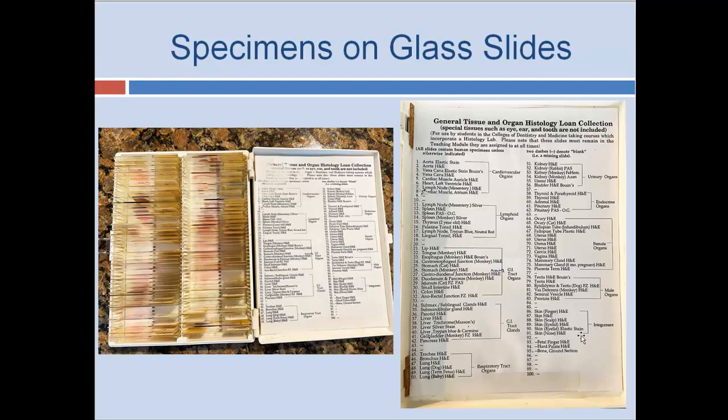So this is a box of not quite 100 slides. And if we look over here on the right, you can see the groupings of cardiovascular organs, lymphoid organs, GI tract organs, endocrine, female, male, and integument, or the skin. So this was the resource to study, and the slide had to be put on a microscope, and the student peered through it. And again, the professors had to go from student to student, peer through the microscope. There was a pointer there, and the professor had to determine what the student was looking at and then try to help the student understand what they were looking at.